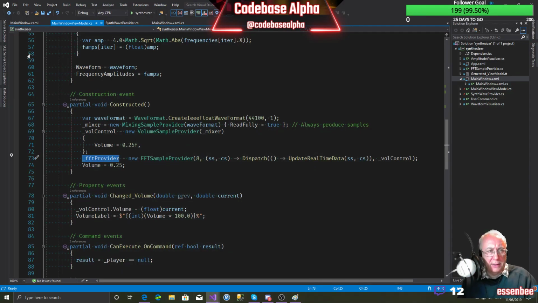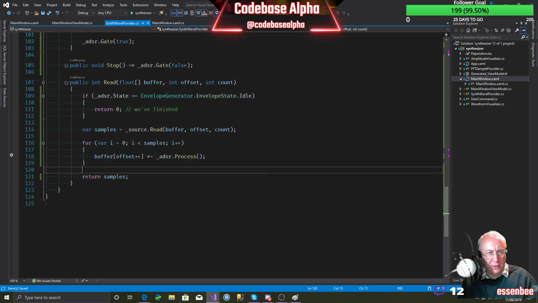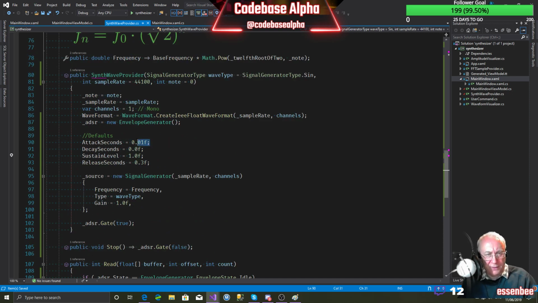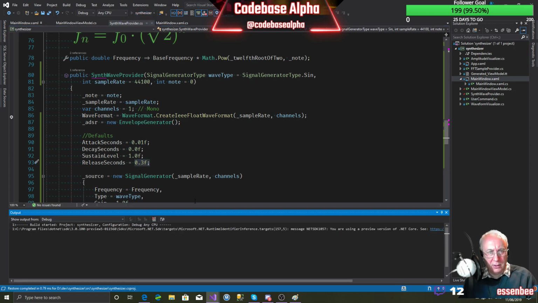So let's see what the addition is. We've done a bit of code there. We've added this envelope generation. The envelope is a very, very fast attack, no decay, full volume on sustain, and then 0.3 of a second on the release. So we should get rid of that clicking that we heard, and we should have a slightly noticeable decay of our note as we play them. But what we'll do is we'll fiddle with these values. So let's bring up the synthesizer.